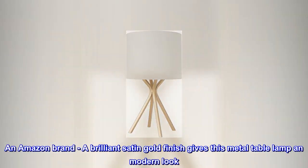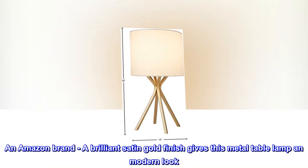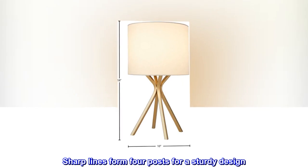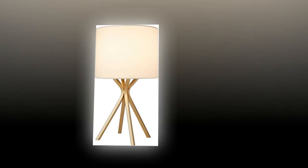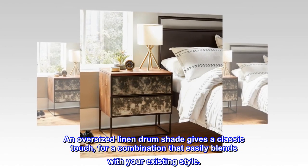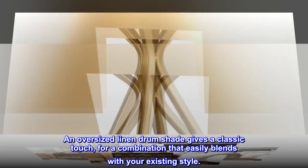An Amazon brand. A brilliant satin gold finish gives this metal table lamp a modern look. Sharp lines form four posts for a sturdy design. An oversized linen drum shade gives a classic touch, for a combination that easily blends with your existing style.